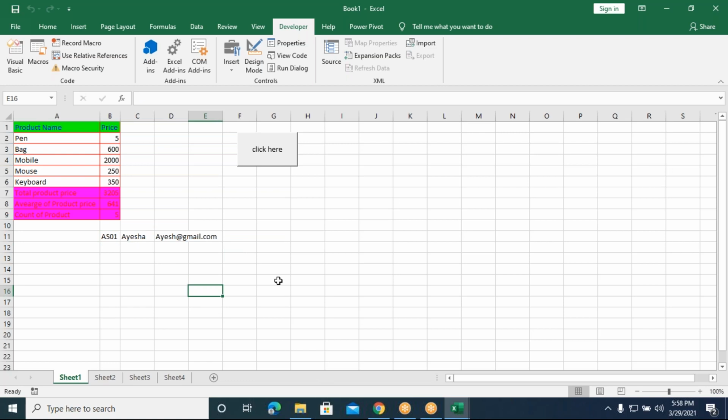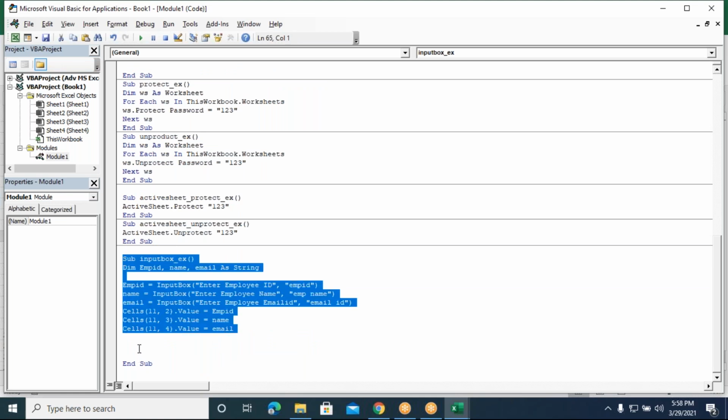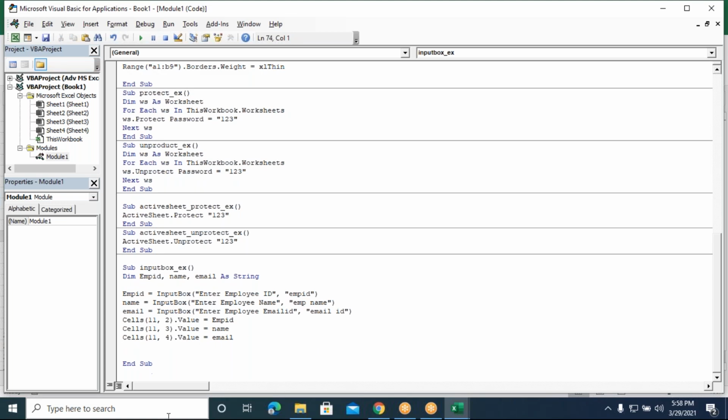Any doubts in this? Understand how to use the input boxes. Instead of entering the values directly, you can also use input boxes. Whenever you require, you can enter the values.